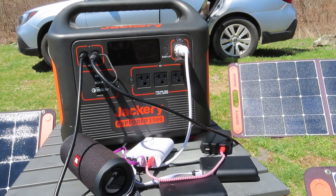I have an old 500 with a PWM controller. I'd like to get a new one with the MPPT controller, so I'll have to see if Jackery is willing to help me out here. But hey, good unit. I'm new to having a big, huge power supply that you just don't have to recharge very often. It frees up a lot of time for you. You don't have a sunny day, you don't have a couple of sunny days. In my use case, I could just wait it out. I'll just charge it up in a few hours on a sunny day. It's pretty good. Nice innovation from Jackery.